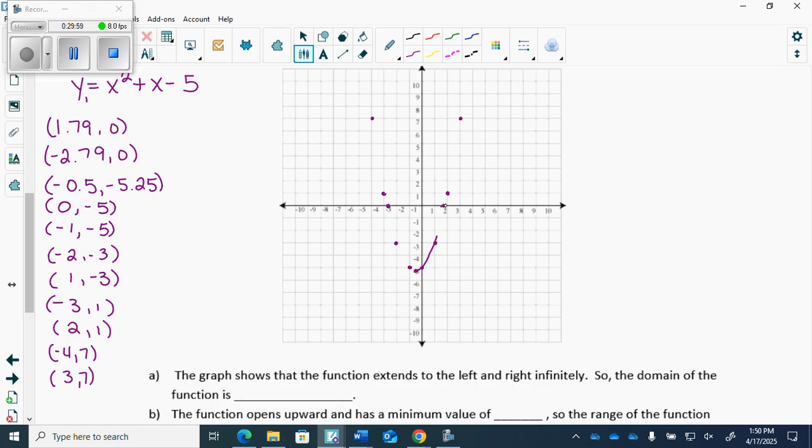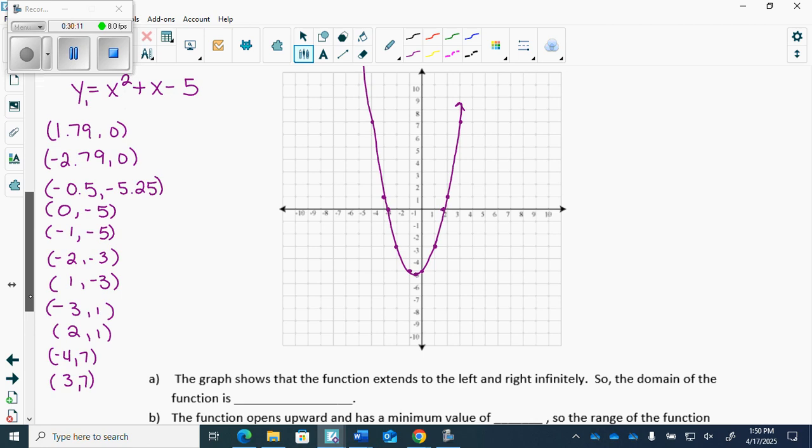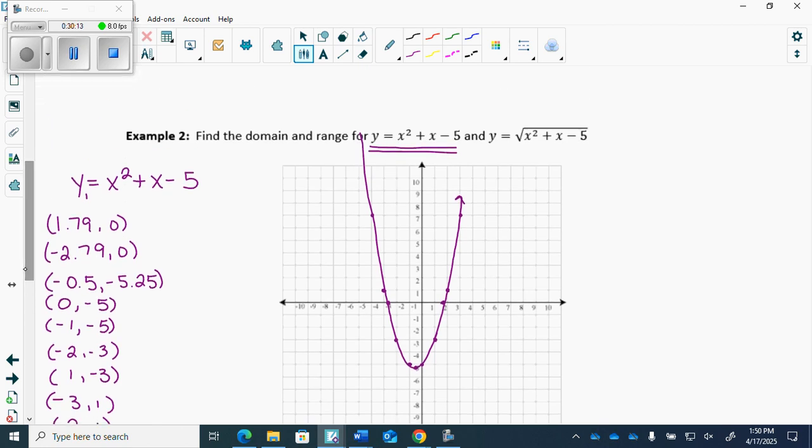All right. So then I just go a little past the dot I have. If I don't have more dots, I can't just go like this. You go a little past your dot because you've lost accuracy after that. I get the craziest graphs drawn. You can go a little past and put an arrow.